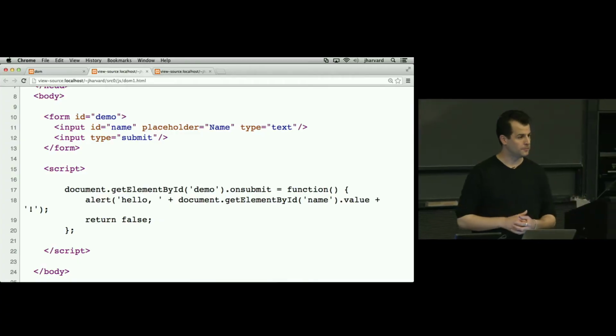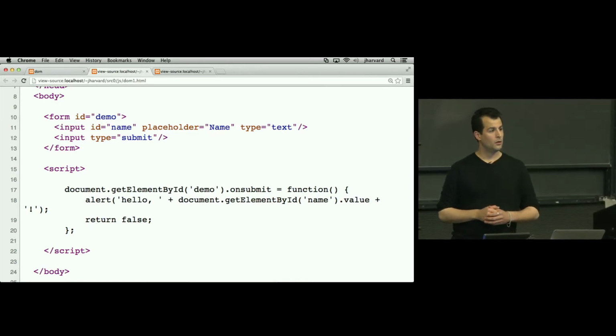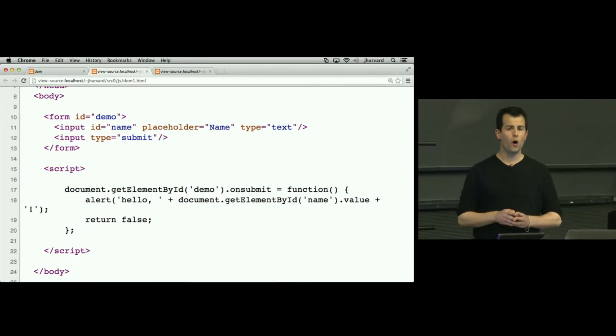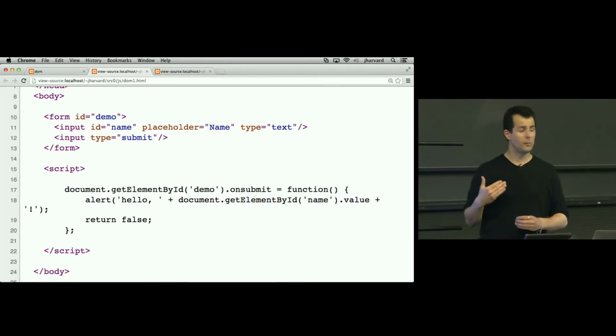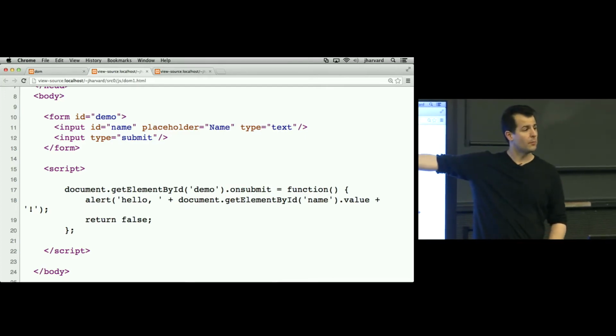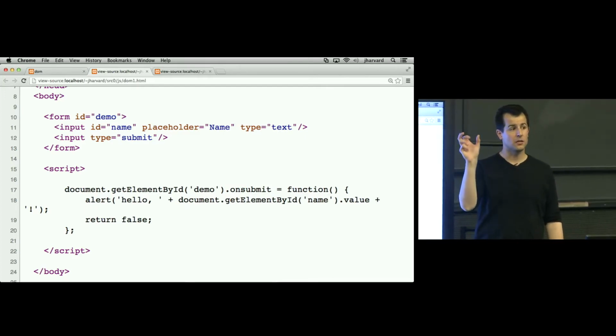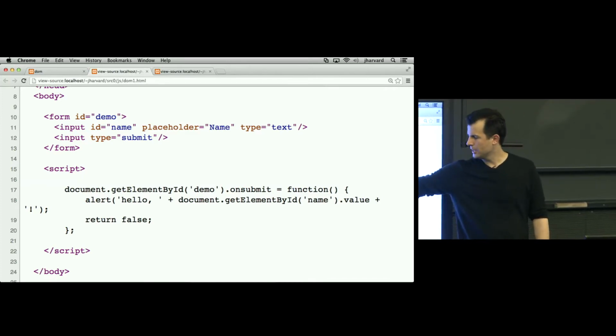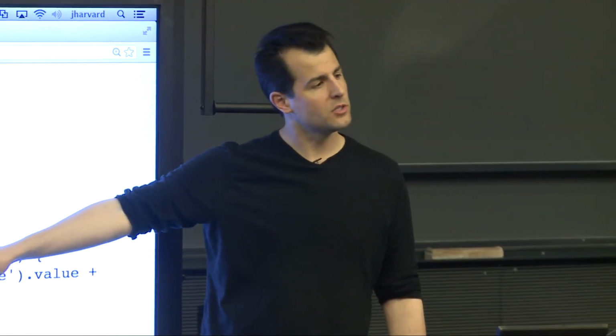Oh, well, return false is not after the ultimate like it was in the original one. It's below. OK, good. So notice that return false is below the HTML itself. It's not inside of the HTML. In fact, there's no onSubmit attribute anymore. Instead, we seem to be manipulating a property called onSubmit.